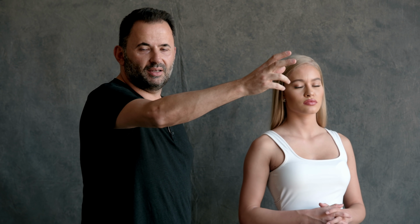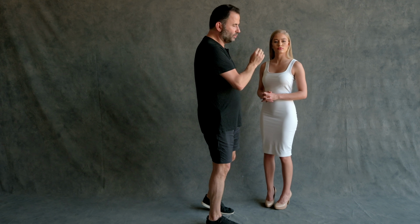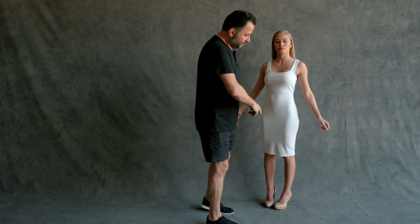Now, in previous tutorials, I would have discussed very specifically lighting for women. So let me give you a quick little elevator pitch on what I'm talking about. The direction of light is coming from here. It's an open garage door. It could be likened to a big window light. So what I like to do is turn the body away from the light source until we get a shadow on the cleavage, middle of the dress.